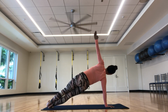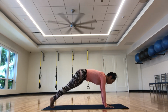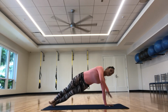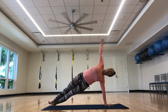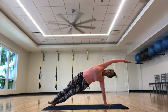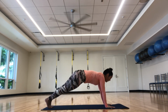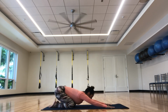Inhale, left arm up, take regular plank. Exhale, move into the opposite side. So roll onto the outer edge of the left foot, right arm up, hips up. Maybe the right arm reaches. Inhale, right arm up, take your plank. Exhale, child's pose, bring it down.